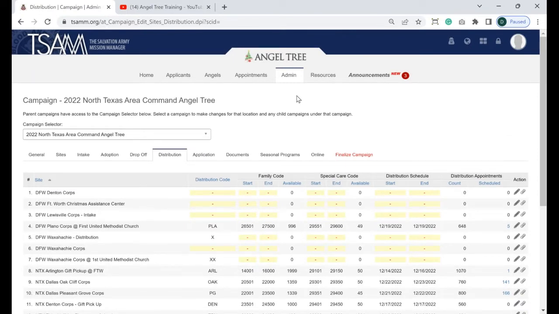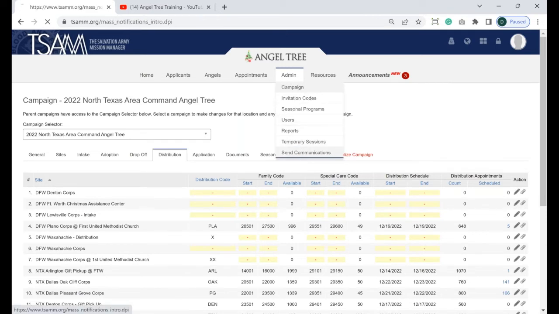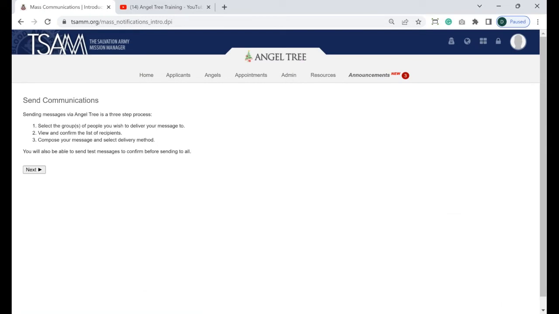Another way that you can reach your applicant is if I go here under admin, I'll click send communication. This was a newer feature in the last couple of years. Maybe everybody doesn't know about that, but this is a way to send mass communications to your applicants. Some great use cases we've seen for this is a really, really bad weather situation on the day of distribution, and they needed to tell people, stay away, we're going to reschedule for another day, that kind of thing. So they needed to be able to reach people right away. This mass communication tool is really handy for that.